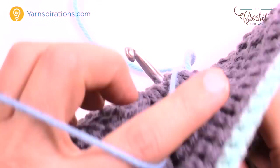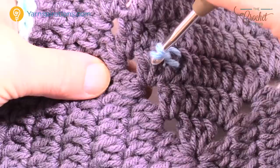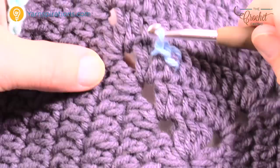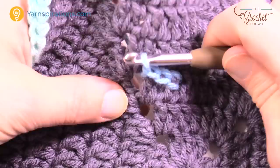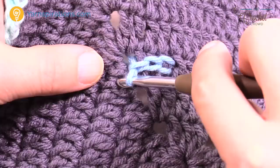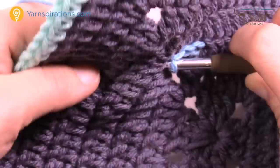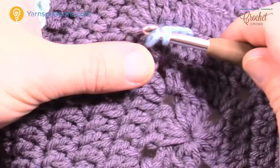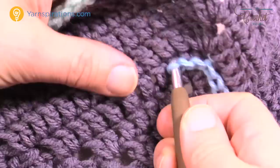Let me zoom in the camera and show you up close. I'm just picking up where I left off, just coming to the back. You don't have to peel it back to see it all the time — you can just pull through. I'm doing it for your benefit: pull through and then pull through the loop. I'm going a little bit slower — just dive on through. I'm just wrapping the yarn behind and pulling it through. Going to the next post, just circling around this round, going into the next gap space. I'll peel back the work to prove it: just wrapping the hook, pushing it back, pull through and through.